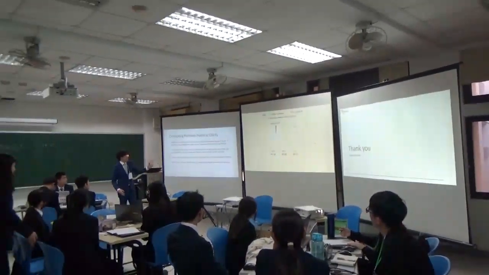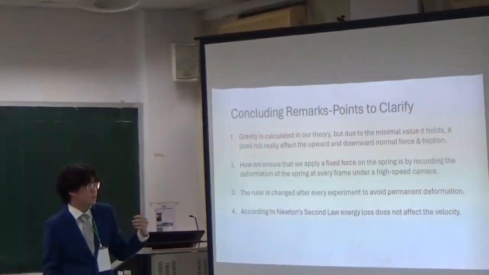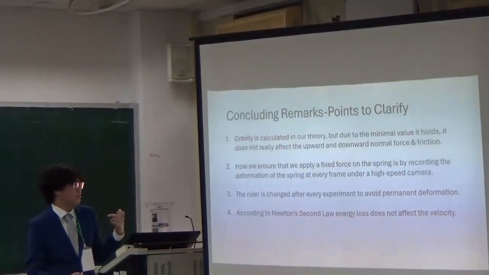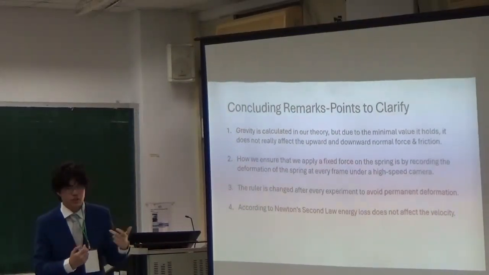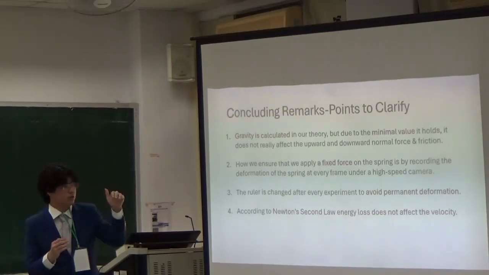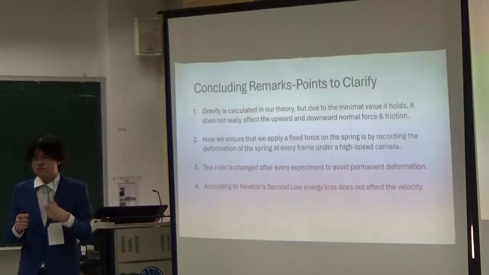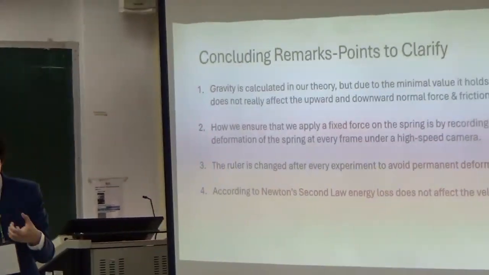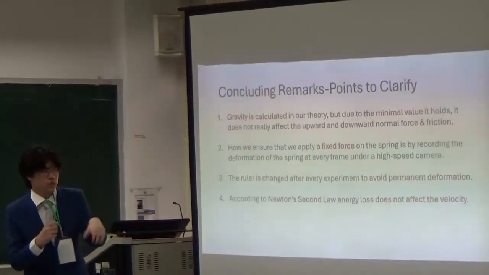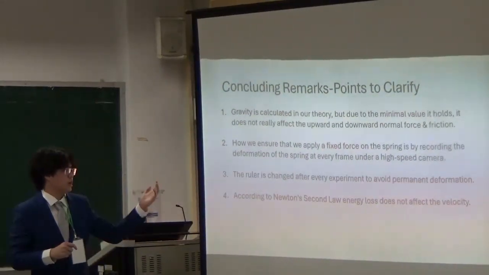And the gravity is calculated in our theory, but due to its minimal value, it does not really affect the upward and downward normal force and the friction. There's just a small difference between the upward and downward normal force, but I think that's just a minor force, and it cannot contribute to a great rotation. And the point is how we measure that.